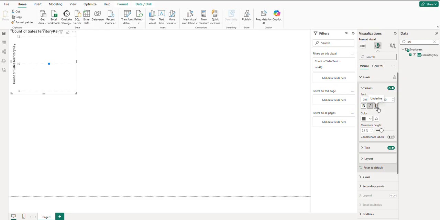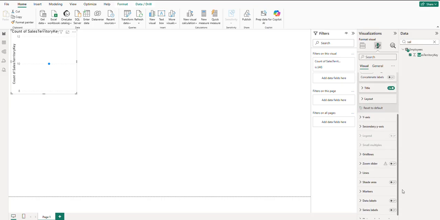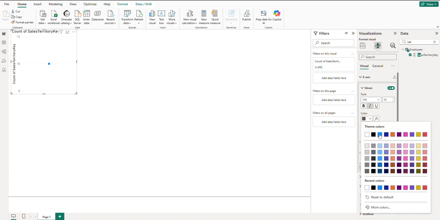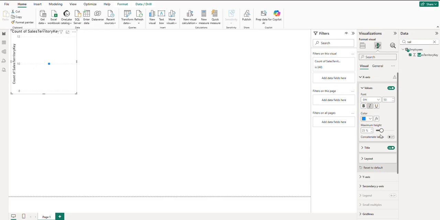We can make it underlined also. If you don't want it, you can remove it. If you want to change the color, just select it. See, this is showing blue, right?